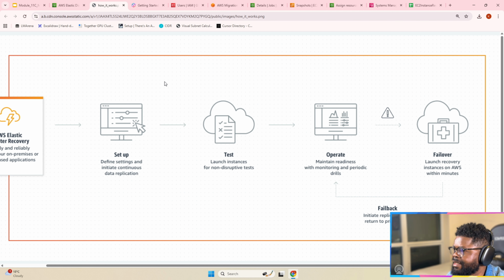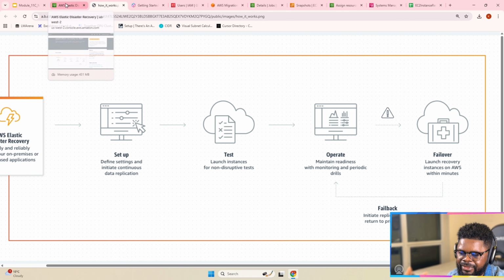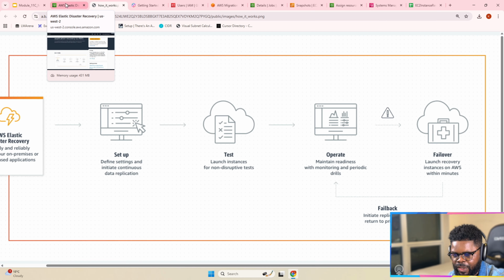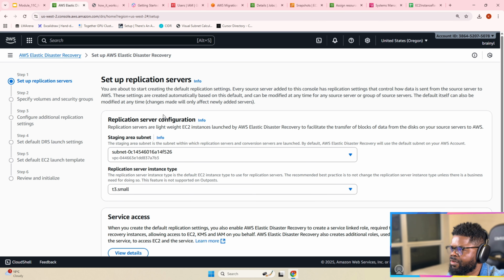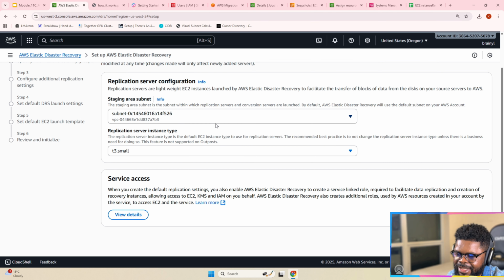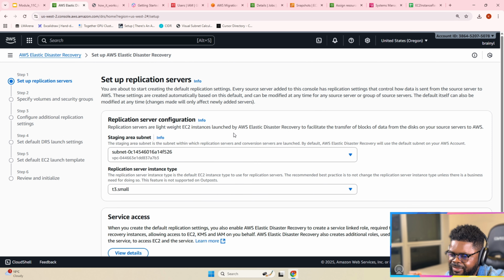But the whole idea is that there's a service. It's just for you to know that it is a service. We can pretty much, in an advanced case, drill down further into how you can set one up, like mimic something, right? But just so you know, there is a service that can help you do that. You configure, there's a bunch of things that you need to do. But the whole idea is that you can actually set up disaster recovery.